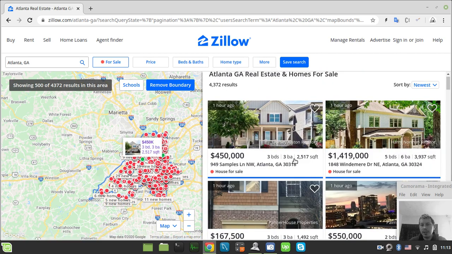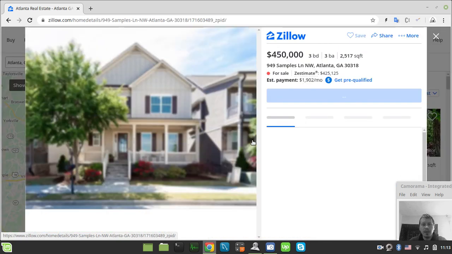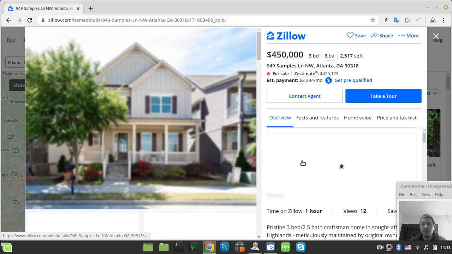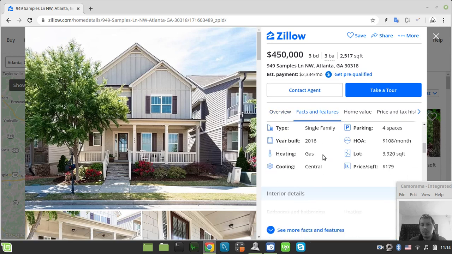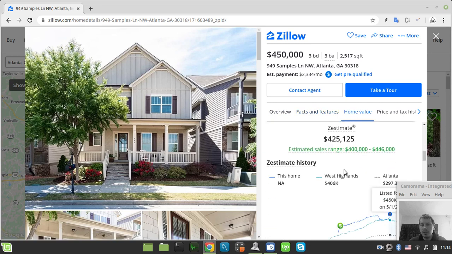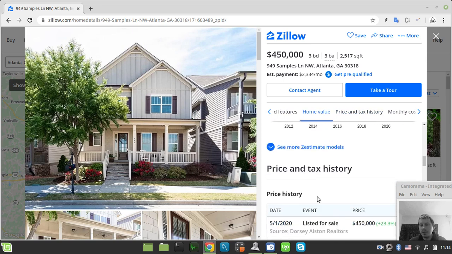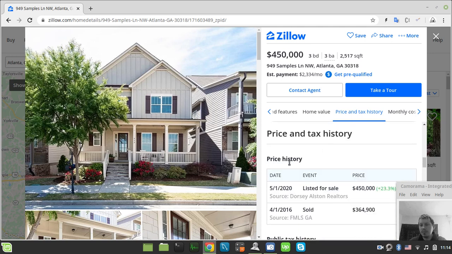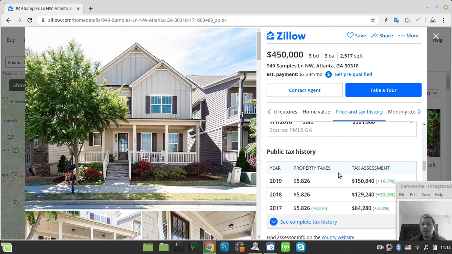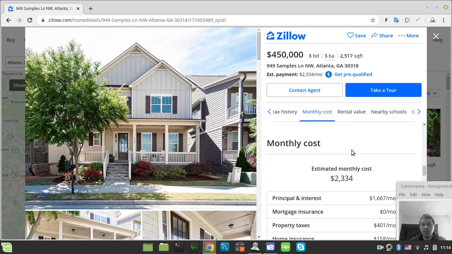In the last tutorial, we just scraped the price, address, bedrooms, bathrooms, square feet, and this is literally it, so nothing much really. But if you click on the property, then suddenly lots of useful information appears over here. So we have an overview with lots of text, facts and features, nice tables to extract data from, and home values, which might also be interesting. I did some separate tutorials regarding how to extract the price history, but I just want to make one more tutorial that would scrape literally all the available data from every listing on this site.